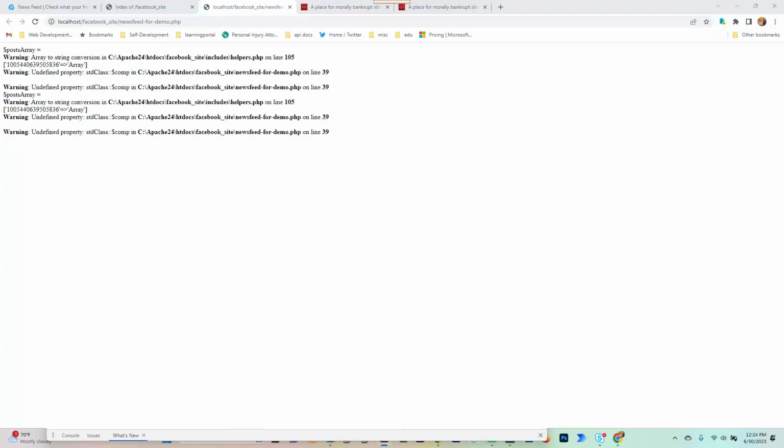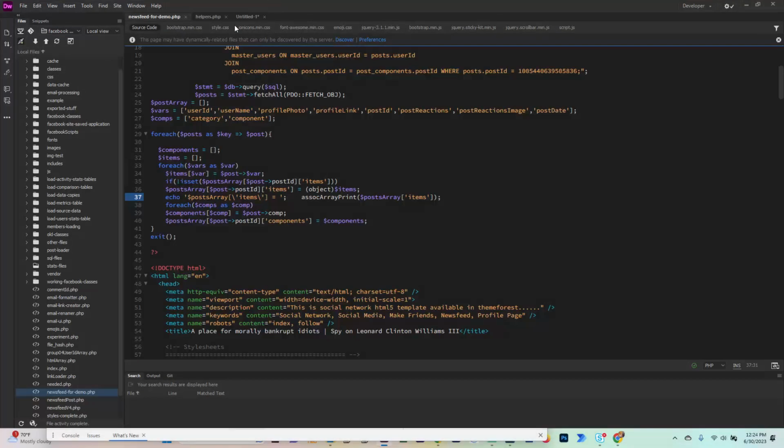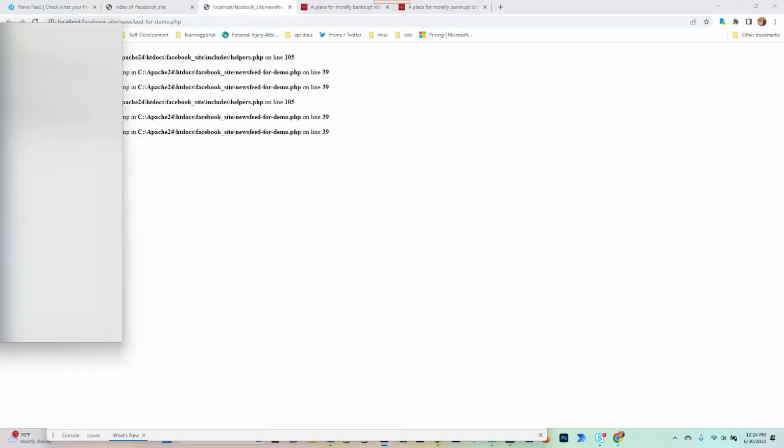Okay, actually, sorry, we did something wrong here. And what I did is I printed the full array instead of the items. Okay, so the items is going to be one of this array.